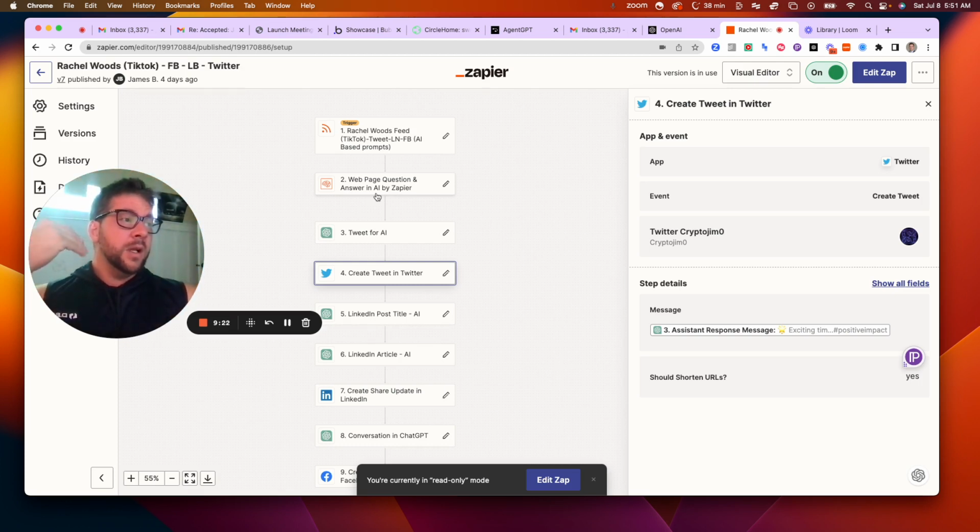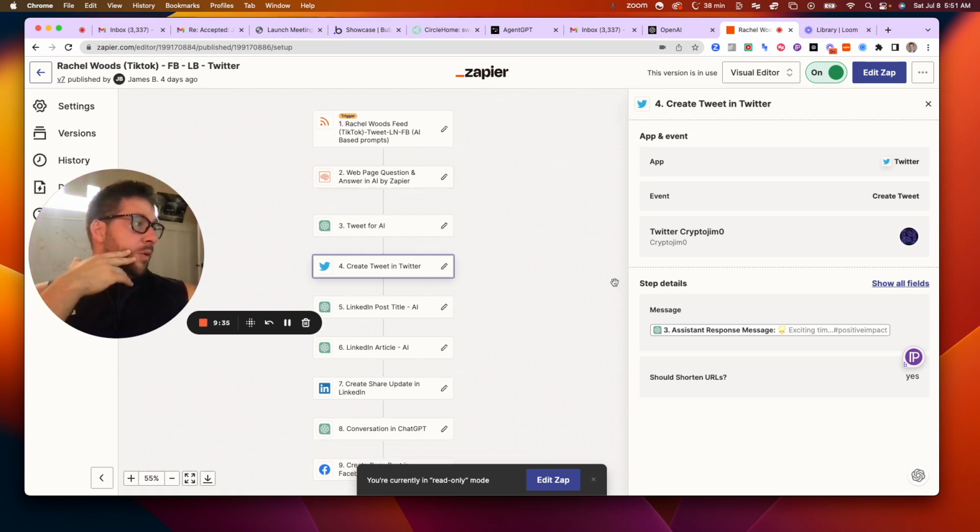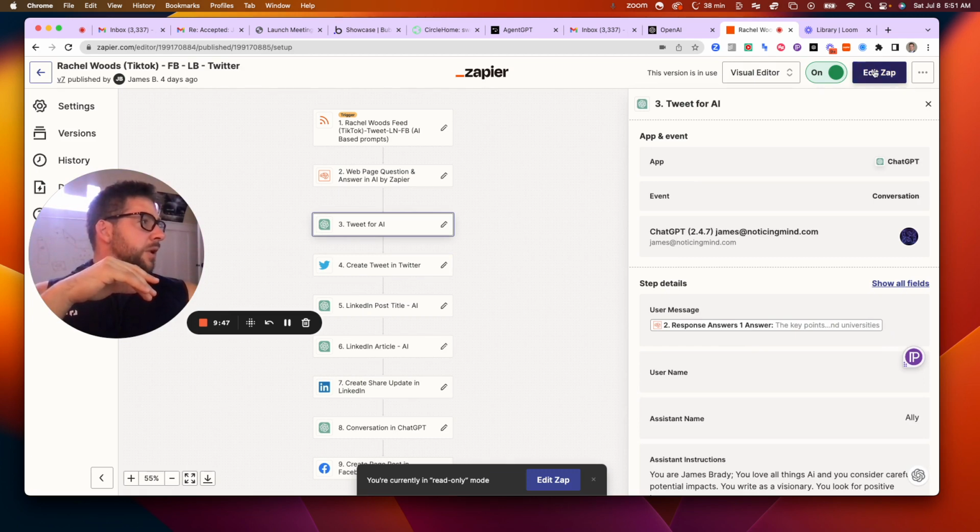Everything I'm doing here is my personality. It's the persona that I have for me. And when I do work for other people, I will build out the persona for them and help them do that. And it's to work with me directly. We won't go into that. It's not important. Assistant response. So this is where it's taking the response from this GPT and plugging it in here. If you're not sure how this works, let me show you really quick.